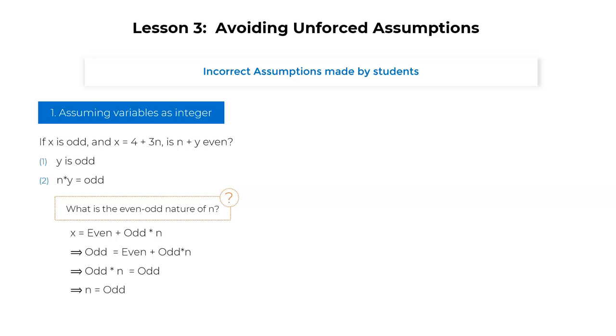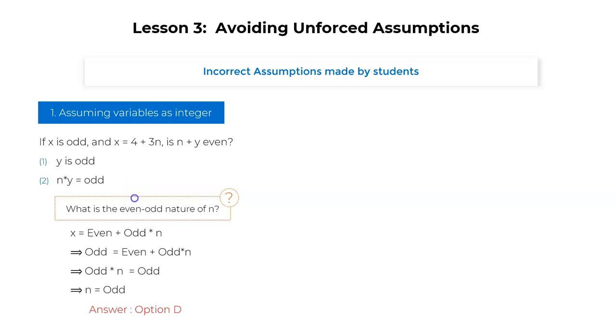And since you infer that n is odd during a pre-analysis, while finding out the answer, you look at statement 1, you see y is odd, you know n is odd, and then you say odd plus odd is even. Similarly, you look at the second statement, you see n times y is odd. So if n is odd, you assume y also has to be odd, and then you say even this statement is sufficient, right? If you want, you can try and solve it the way I've discussed now. And ultimately, if you go with this approach, you end up marking the answer as D.